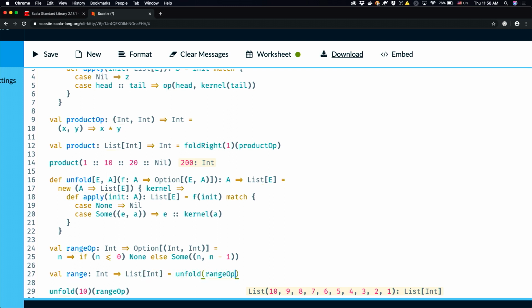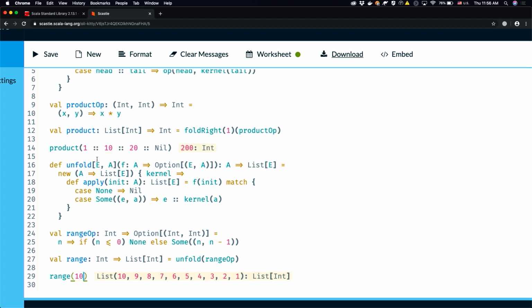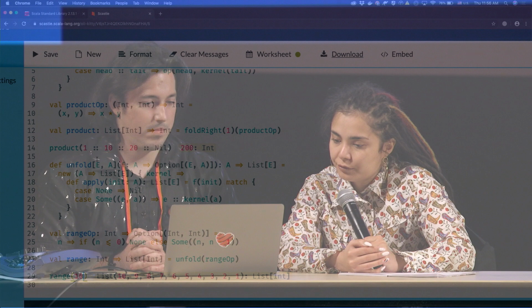This is the first step of our refactoring, and you already can see that unfold and fold right are kind of similar functions. But going further, we want to do more refactoring and change the signature of fold right.